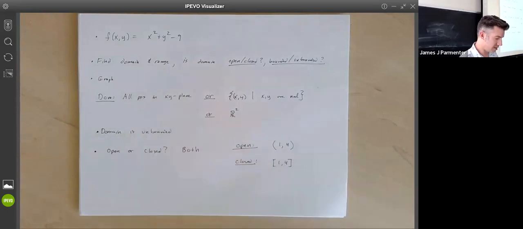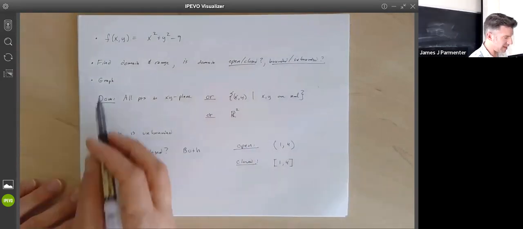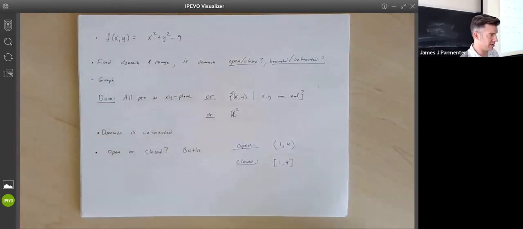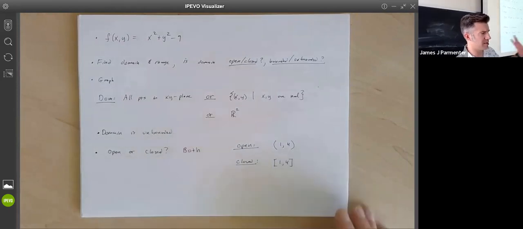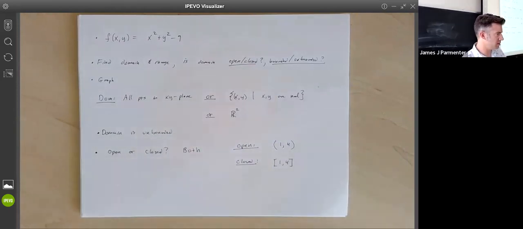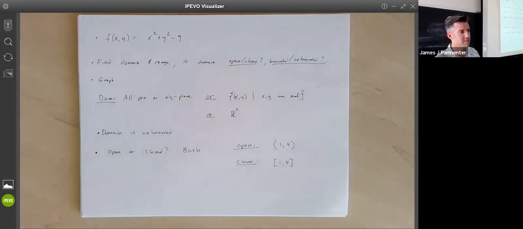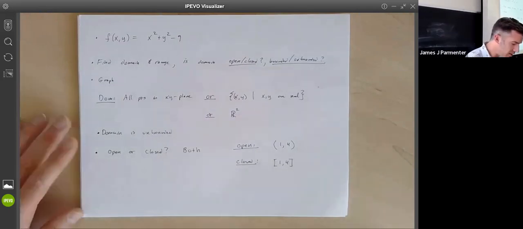So that's kind of the difference. And then the entire plane is both, which is kind of weird. I don't want to get too into it because I don't. Is this something you guys have talked about in class? Open versus closed. You have a little bit. Okay, we can talk more. If you like, I'm happy to talk a lot about it if you want me to. But you guys are kind of like, whatever. Let me know if you have more questions.